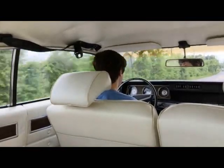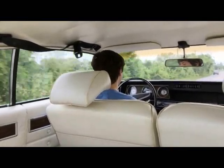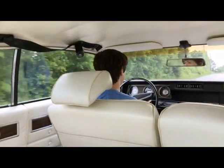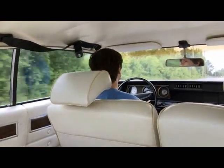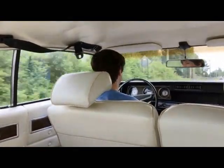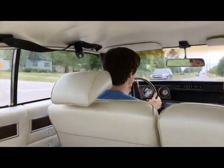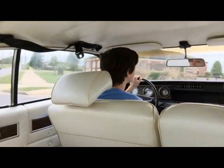Wish I could take her to a car show, but it's not that time of the year yet. If she wants to go to a car show, I can feel it. But we'll have to get her all cleaned and waxed and everything for the car shows. It'd be nice to get her all cleaned up and ready to go.